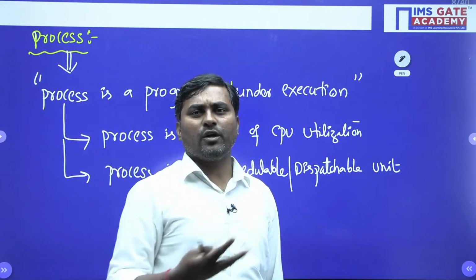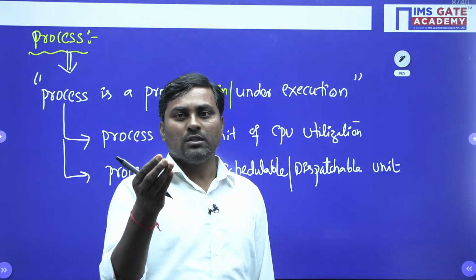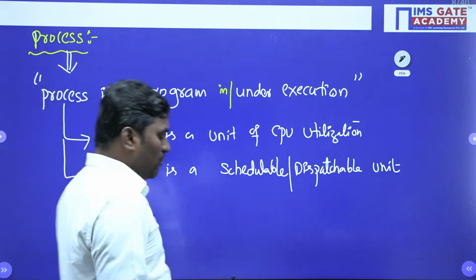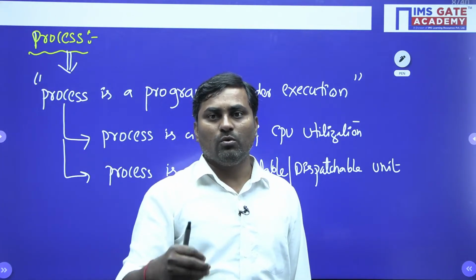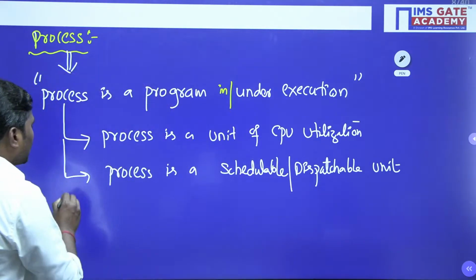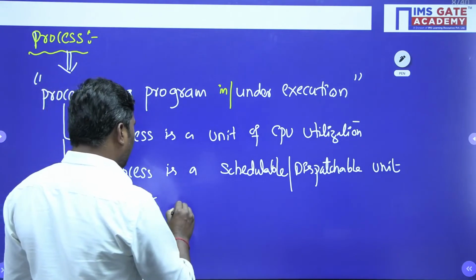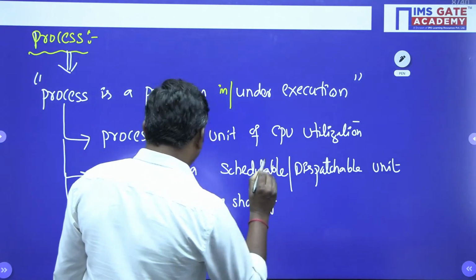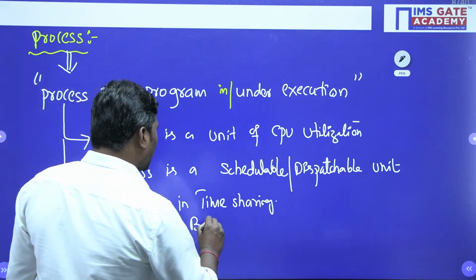We will understand various important topics on the process concept, process related things. I am trying to distinguish the essence of a program; the essence is the process. Observe, the process is a dispatchable, schedulable unit, meaning it is a piece of code we can schedule at what time to use the CPU or IO. It is a unit of schedulable things, you understand. In a time sharing system, a process is also referred to as a task. This process is also known as a job in batch processing systems.